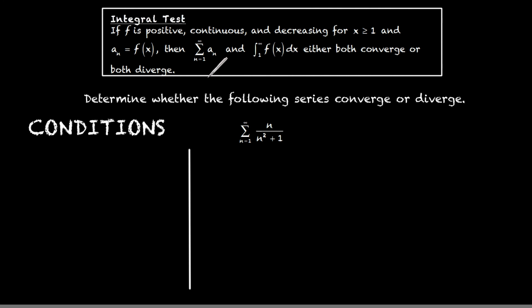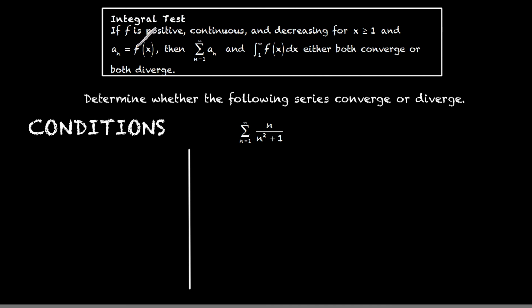Okay, today we're going to talk about two more tests that we can use to determine whether a series converges or diverges. And the first one we're going to talk about is called the integral test. And the integral test basically says if you have a function f and these three conditions are true.